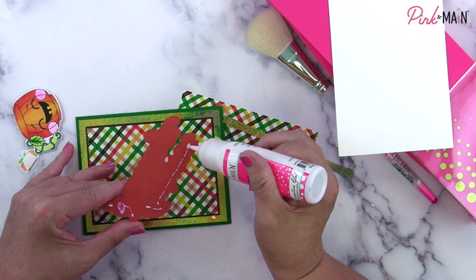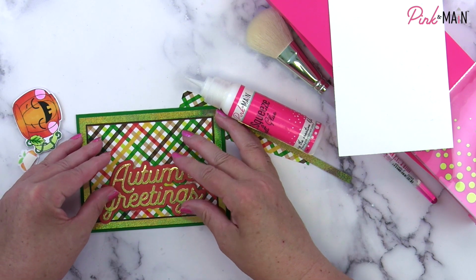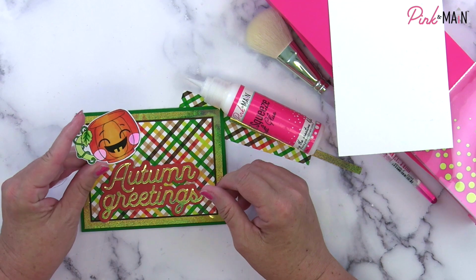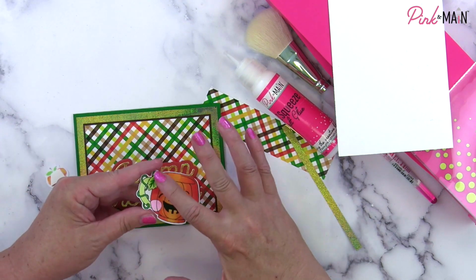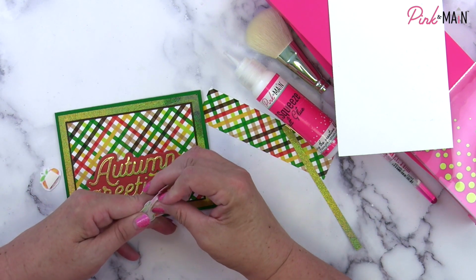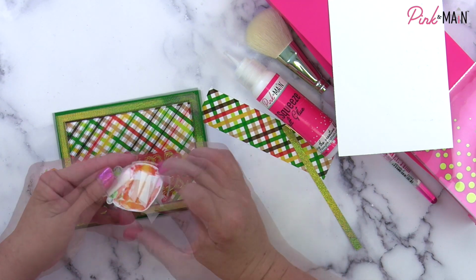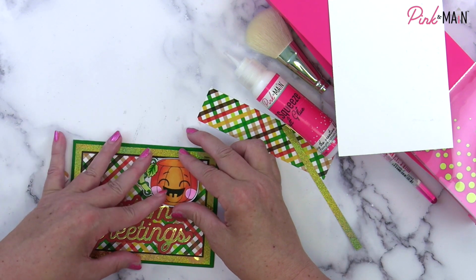The next thing we're going to do is add the autumn greetings sentiment. And I'm going to put it towards the bottom, just right there in the center. Now we can add our cute little, it looks like he's laughing, smiling really big, our little pumpkin mug. I love the little viney leaves that's on his handle. It's a nice little detail. I did add foam tape to the back of him, so he pops up just a little bit. I'm just going to put him right on top of that autumn greetings.